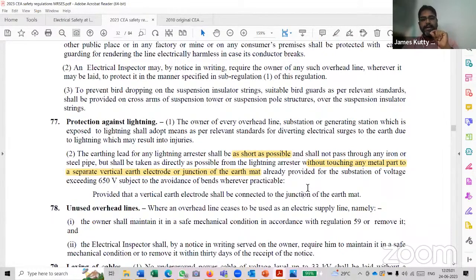Whether the lightning protection earthing and the power system earthing can be interlinked? Yes, all of our standards such as NEC 2023, IS 732, IS 3043 and IEEE standards support this, to avoid the potential difference between the two portions and thereby avoid the damages due to step potential, etc. Now, in this revised CEA safety regulations 2023, we are getting more confused regarding this regulation also. This regulation is also making confusions.